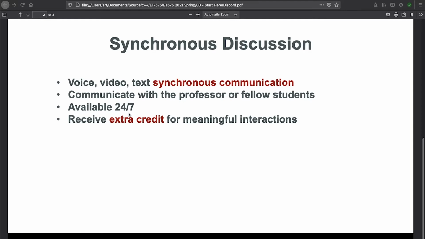Now, similar to Piazza, you will receive extra credit for being regularly interactive on Discord. And by this, I mean by regularly posting questions, regularly helping others with their questions, regularly working together to understand things. I can see everything that goes on Discord. So I'm going to be watching to see what you do, and that will factor into your extra credit just as much as what you do on Piazza.